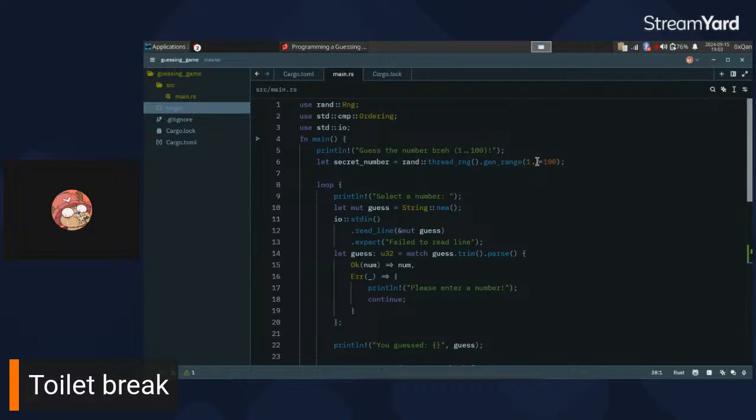And we can do secret number is equal to calling the random number function.